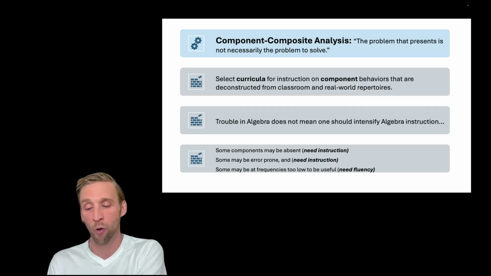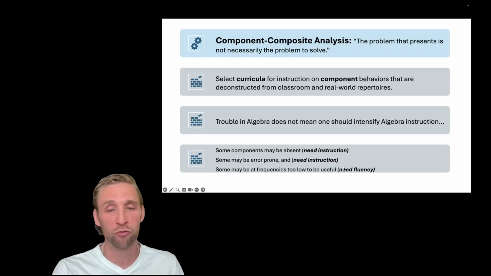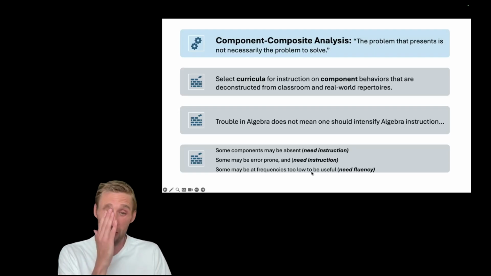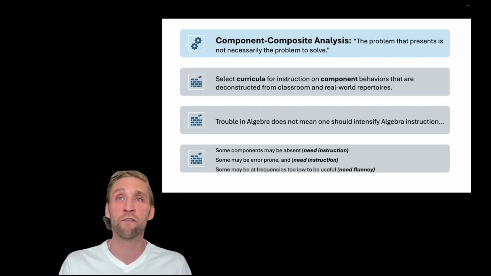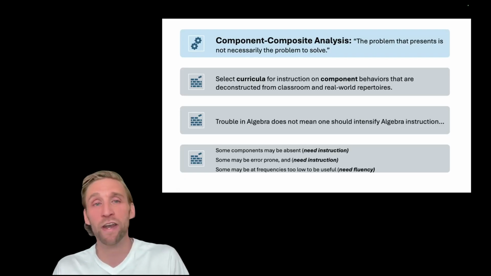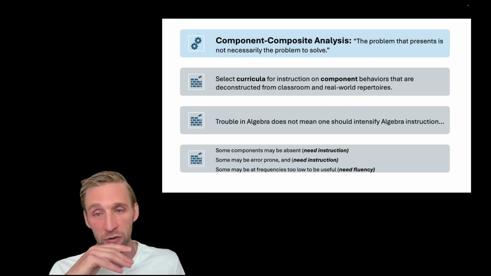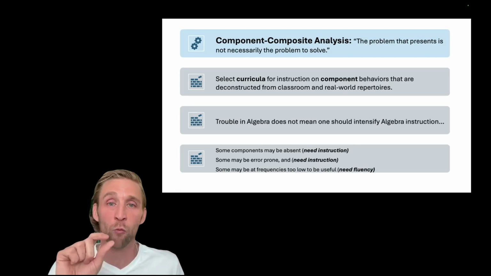all these underlying components. This is where we see a lot of kids, especially I see it at the late middle school and high school level, start to really crash out in math instruction because they've learned how to do some of these underlying skills accurately, but not fluently. So we're going to focus our instruction not on whatever the grade level standard is. We're going to focus it specifically on what components need to be mastered.